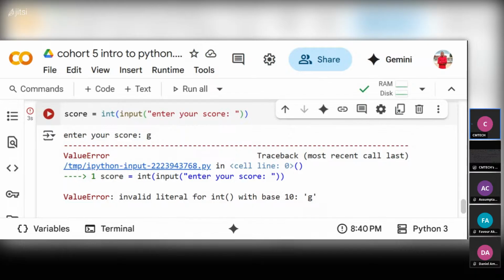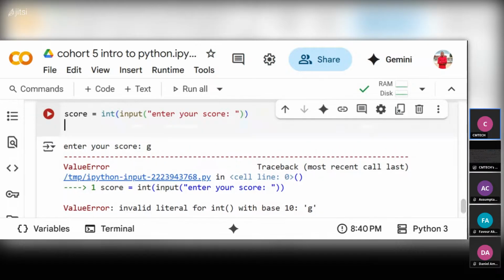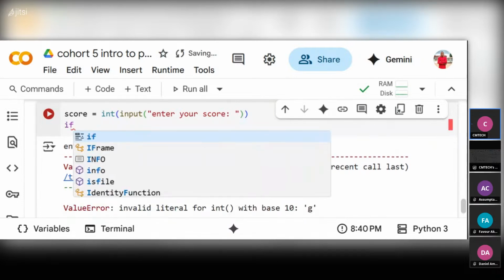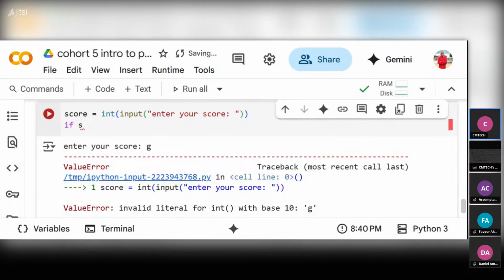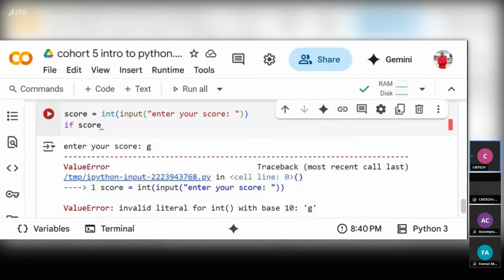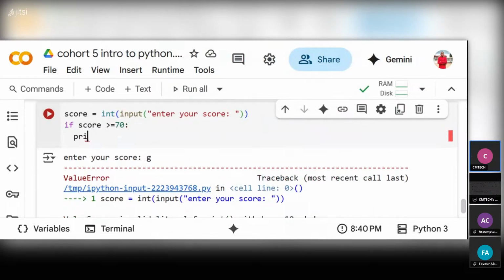So let's move on. Remember we are dealing with if statements. So we are going to say if score is greater or equal to 3.5, you should print distinction.